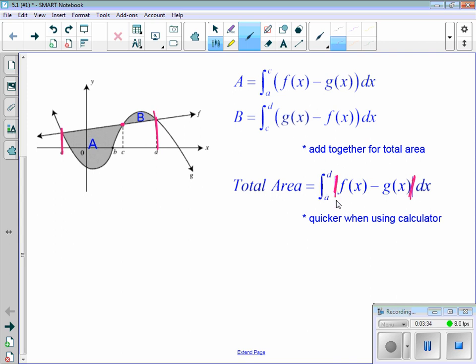But sometimes they say without using absolute values, write an integral. If you can't use absolute values, then you would take this one here plus this one here and write it that way. But if you're allowed to use absolute values, which most of the time you are, you can do it with that. So any questions on the concept of it?